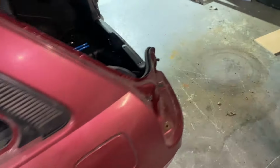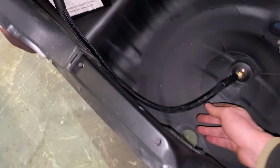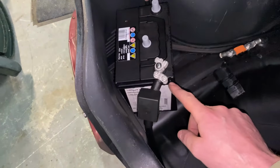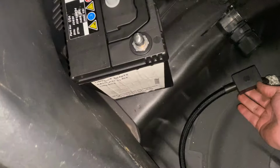There's a pattern to it, like you have to do stuff in a certain order to be able to get it all to go where you want it to go. But I'll just show you what I've done here in the back. So I suppose it doesn't look like much, but the cable is now essentially cut to length up to the fuse here. I do have my negative cable made and sleeved. So that's in place there. Just need to put this little cover up over the top of it, and that's fairly much ready to go. It's just on loose there at the minute.